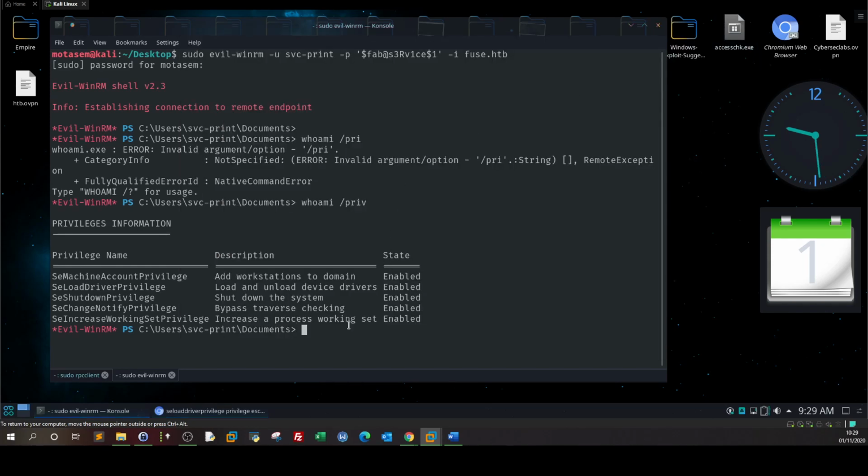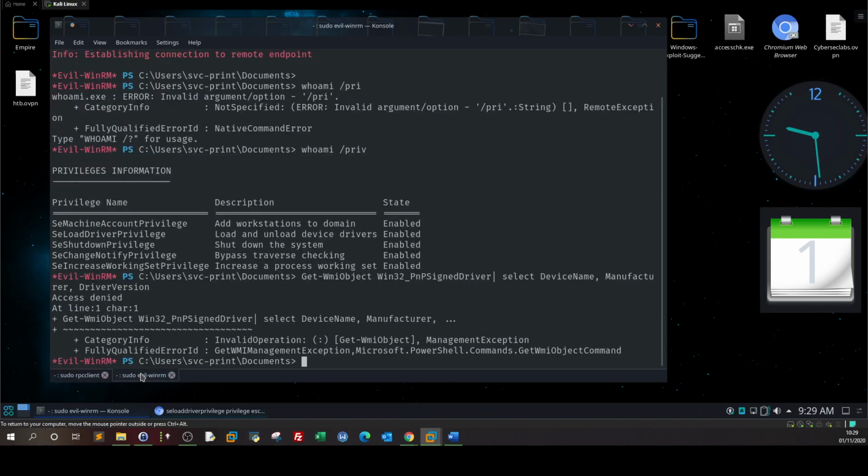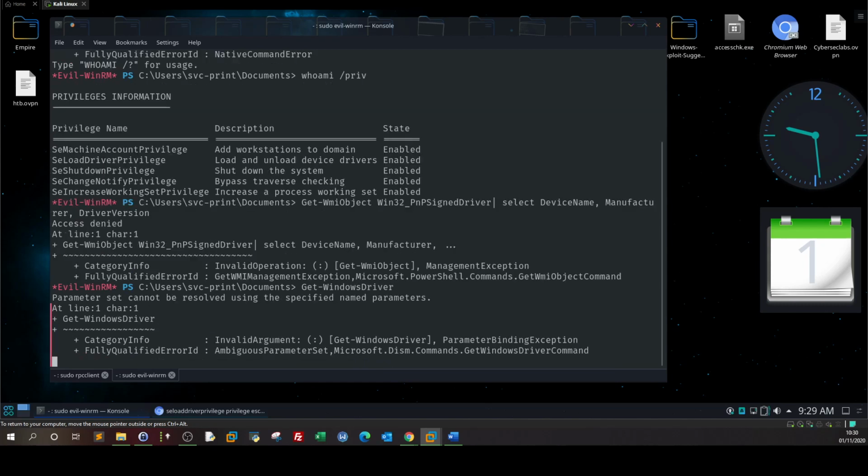So let's list the drivers now and see which driver we'll take advantage of. So I'm going to use this PowerShell command to list the drivers. What do we have? Access denied. Fine. Okay, let's try this. Get-WindowsDriver. Specify. Okay, this seems to work.